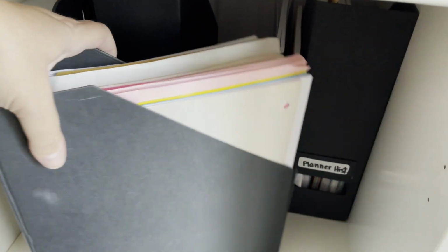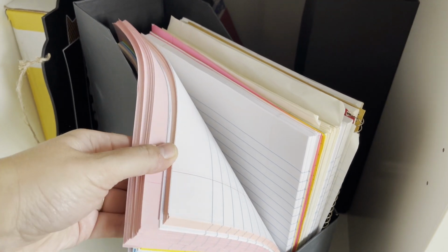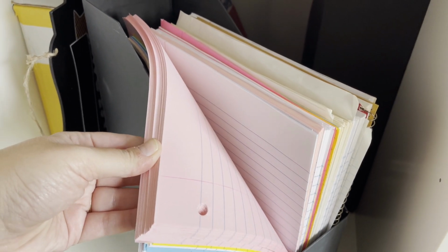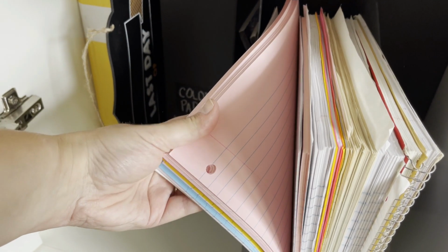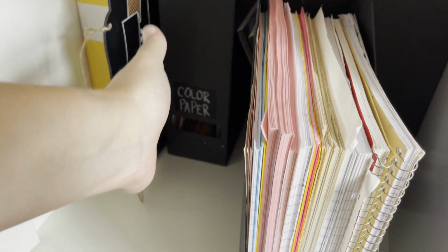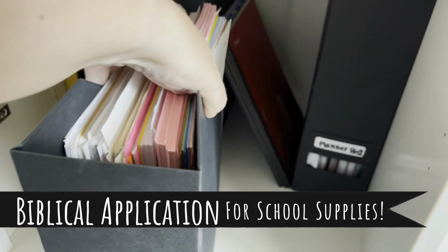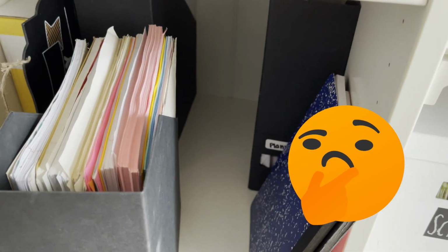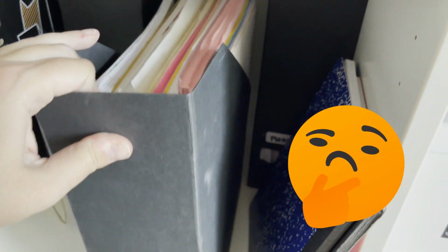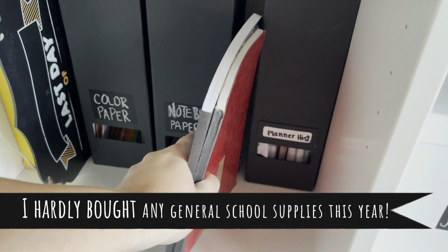I do a lot of binders where I create binders for different subjects for my kids, and then I will definitely throw notebook paper in there. You guys, some of this paper is literally from when I was in school. I feel like the Bible story of the woman with the oil, where no matter how much she used, there was just more oil left. That's how I feel with notebook paper, spiral notebooks, pencils. They just never run out.